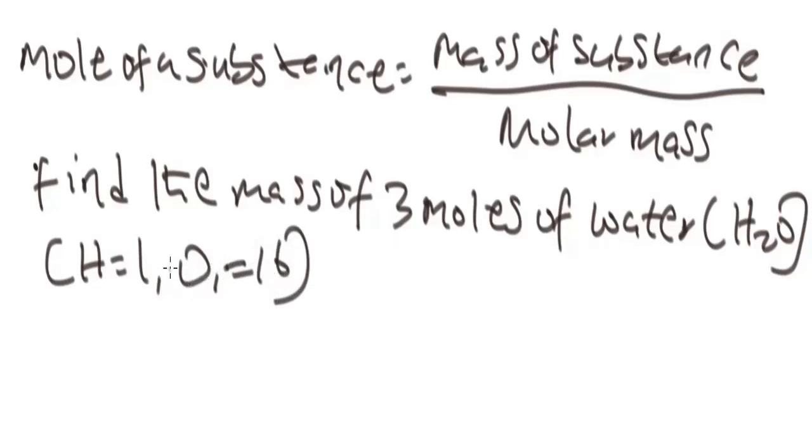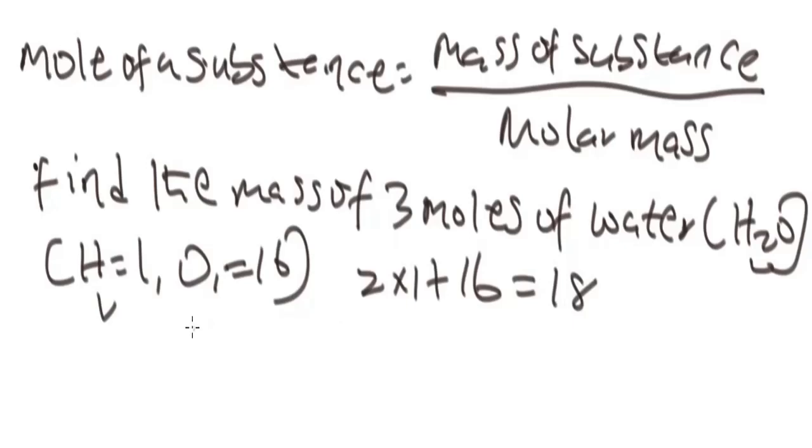Very, very simple. From the problem, you can make the parameters. We have our mole already, but we don't have our molar mass. To calculate the molar mass, all you have to do is add the relative atomic masses of the elements. Here we have 2 atoms of hydrogen, and the relative atomic mass of hydrogen is 1, so it's going to give us 2 times 1 plus oxygen, 1 atom of oxygen, plus 16. When you calculate it, you're going to have 18.